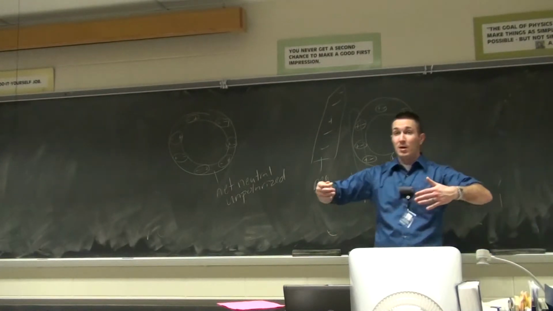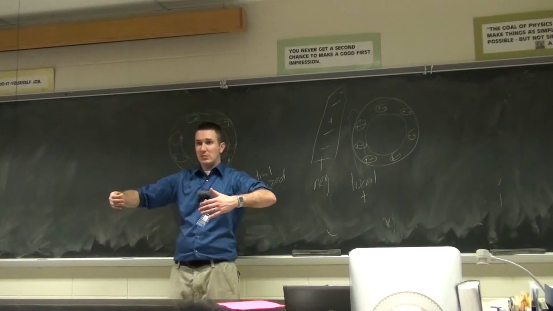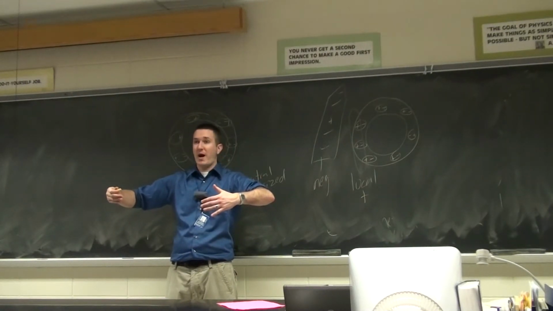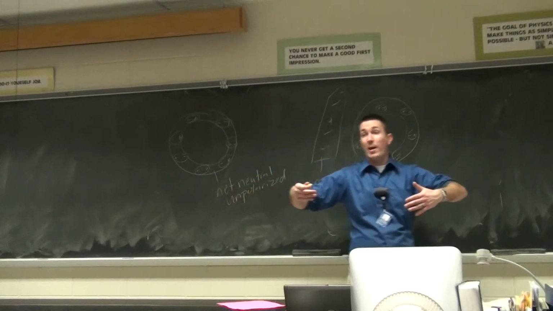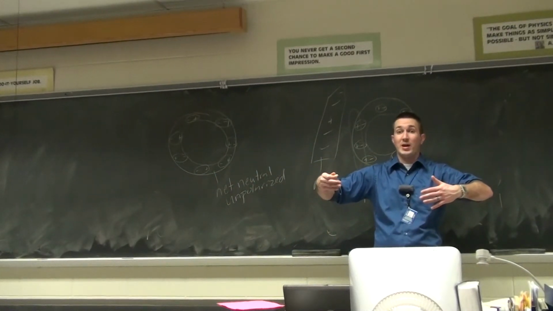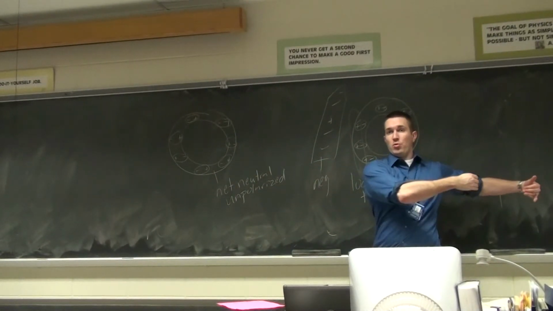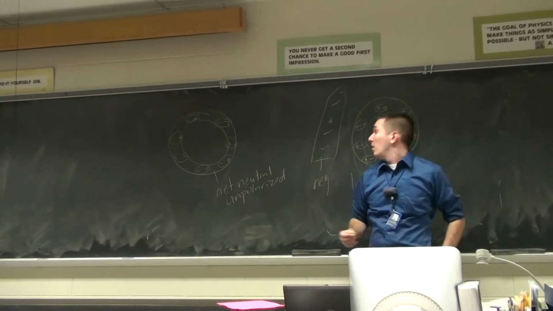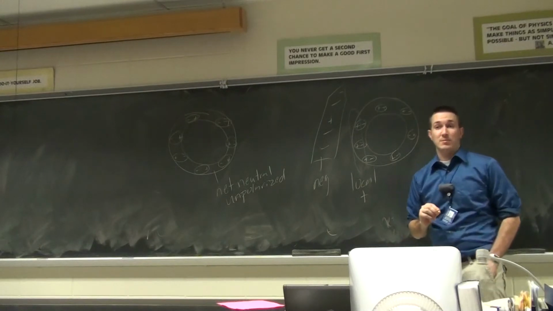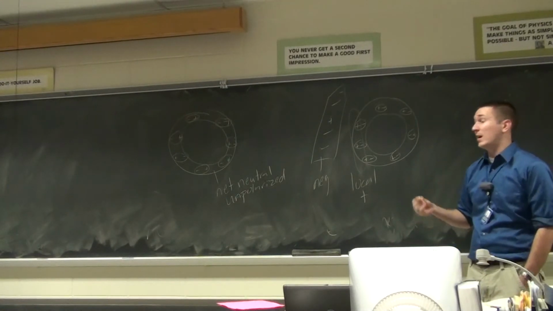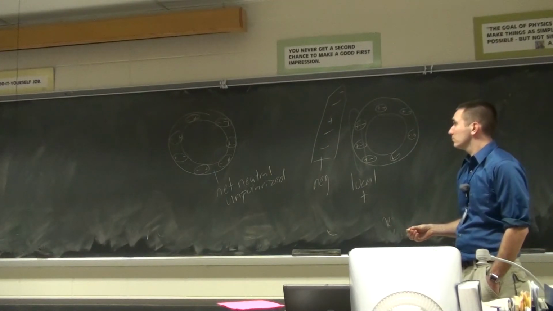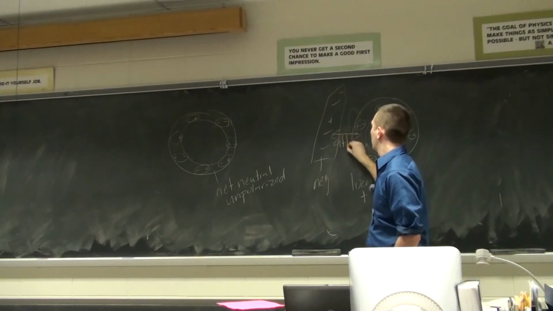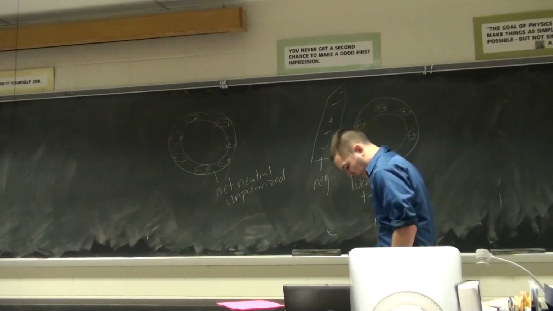Right, so what happened? In this picture, they were like this. For the most part, the same number of negatives and positives on both sides. Then when I brought that negative rod close, all the negatives did is they shifted a little bit farther into the ring, leaving positives behind. So remember, the positives can't move. So I have negative, positive, and they attract.